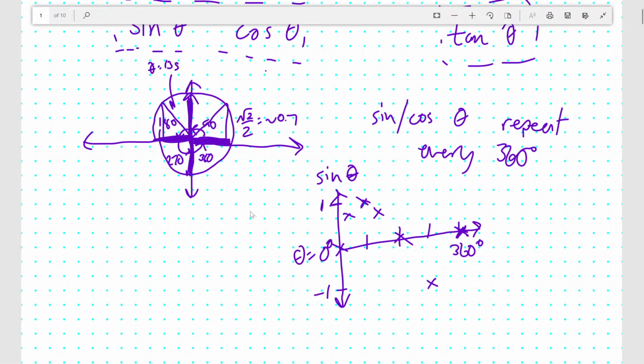And now I'm thinking that this is going to be a kind of wave, but let's just plot some more points to see if we're correct. We'll know that this here is going to be root 2 over 2 units down. And so sine theta is going to be negative root 2 over 2 halfway along. And of course, this is the same triangle on the other side. And that's also going to be negative root 2 over 2 for sine theta at this point here, which is going to be 315 degrees. And now we know that the graph of sine theta from 0 to 360 looks somewhat like this. And I find that actually quite interesting.